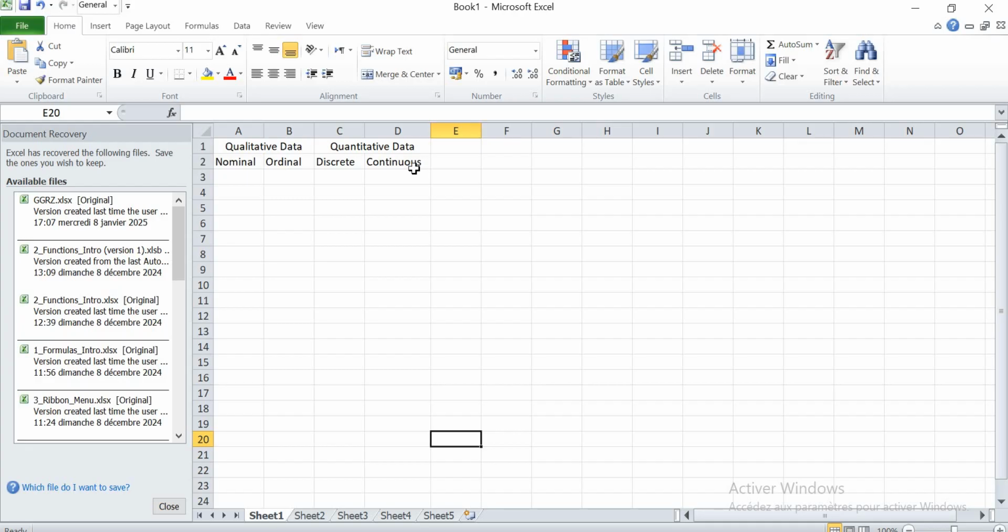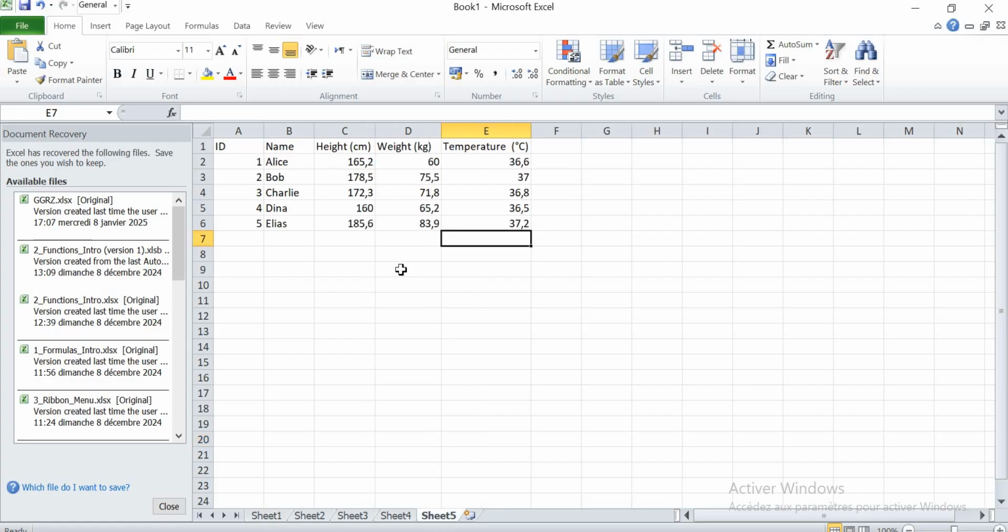Now we're gonna talk about the last type of quantitative data, which is continuous. Here we talk about a range that is continuous. For example, weight can be 85.2 kilograms, 90.6 kilograms, etc. Now we're going to take an example.